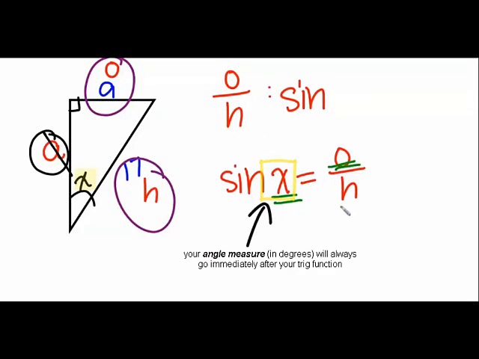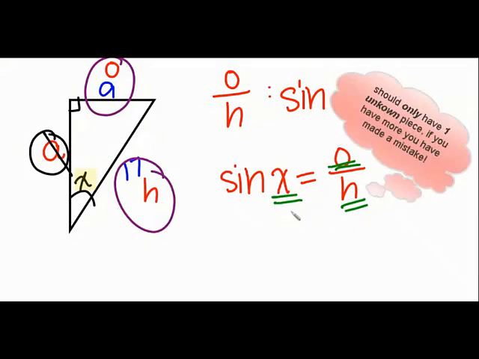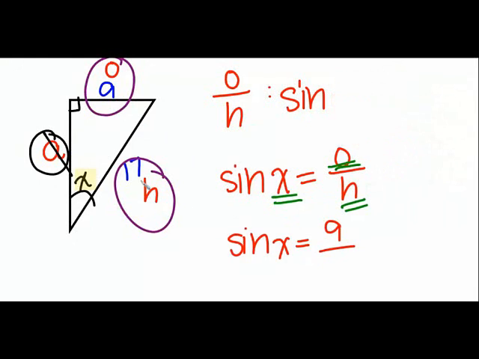So see, you have 3 pieces: 1, 2, 3. You need to know at least 2 of these pieces. In our case we know O and H, and we're looking for x. So when we plug in, our opposite side is 9 and our hypotenuse side is 17. You could go ahead and reduce this fraction if possible, but you don't have to. We can solve this all in one step to make it a little simpler. What you're going to do now is get the x by itself. This is what we're trying to get by itself, so the sine here needs to move to the other side.